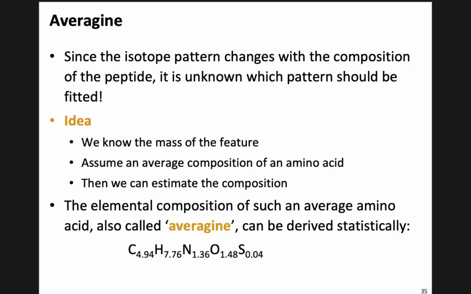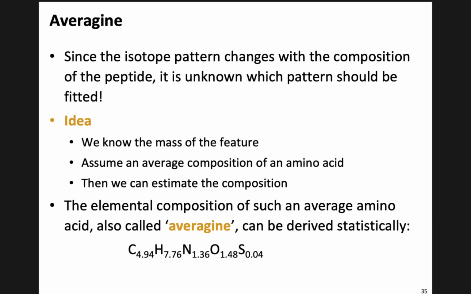They basically said the composition of proteins is roughly the same, independent of their sequence length. And that's where the notion of an averagine comes from. This averagine is roughly an average amino acid. So you take the 20 amino acids, look at the sum formula of each amino acid, and average that. Now you could argue that is a very rough approximation. Glycine is clearly different in composition than arginine. It has different number of atoms. But since we're looking at peptides that are at least 10 amino acids long, this averagine is actually a very reasonable assumption.